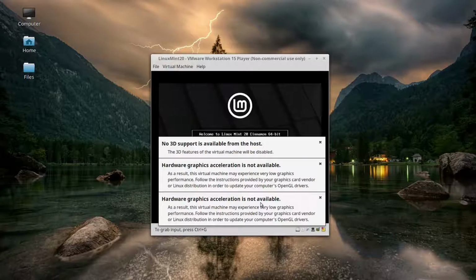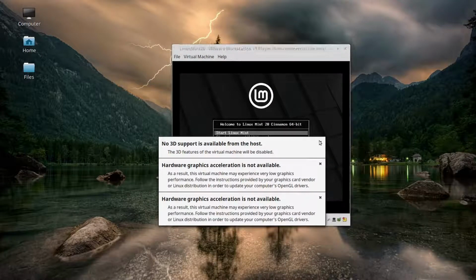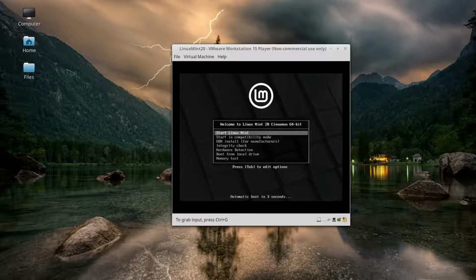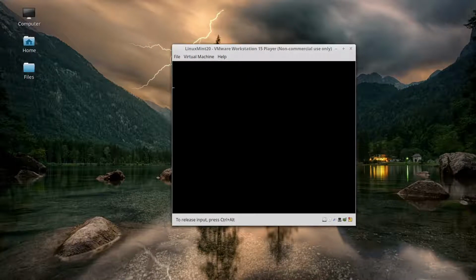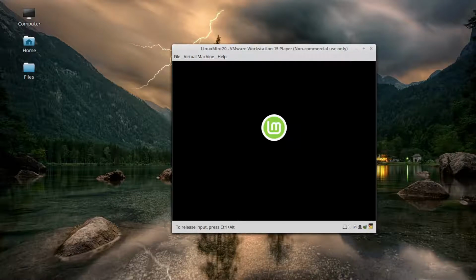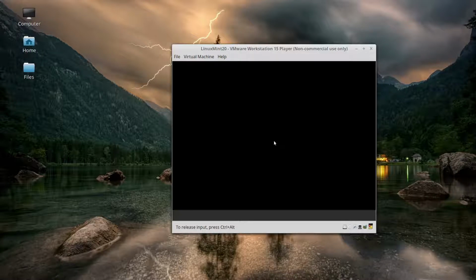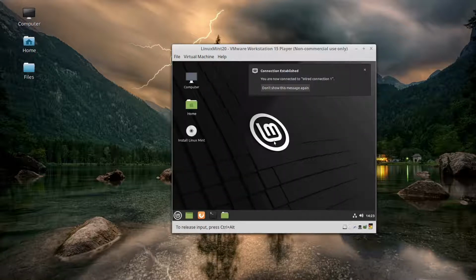When you power on this virtual machine, you will get installation options. Now let's see how to quickly install this operating system. First select start. This will simply load the virtual machine so that you can start your installation in GUI mode. This is the best operating system as of now which you can prefer for learning Linux, and it also has a nice GUI so that you can use it for different purposes.